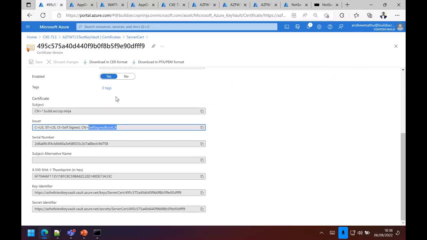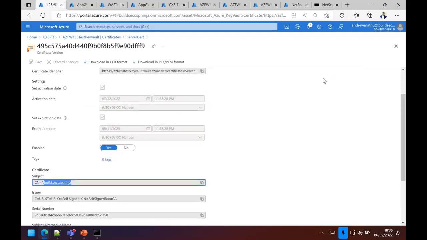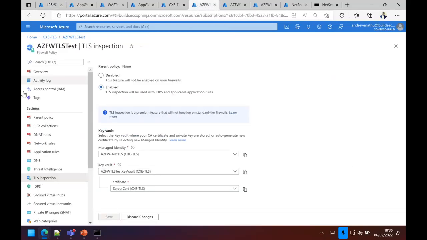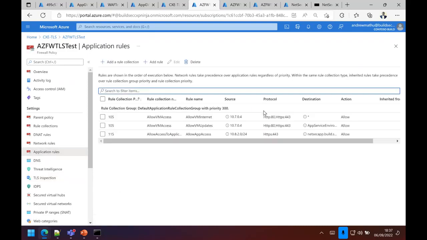The reason we did that is so that you could define this FQDN, this domain, and be able to protect it. This is an intermediate certificate now running within this key vault and attached to our firewall. The actual root certificate is the one in the backend settings of our application gateway. So this ensures trust between the application gateway and the firewall. With this configuration, we are able to scan HTTPS or encrypted traffic, and we can see that further within our application rules.